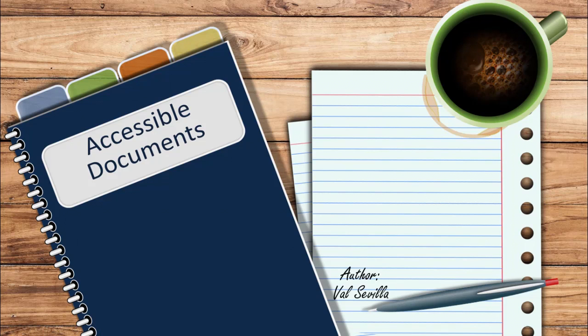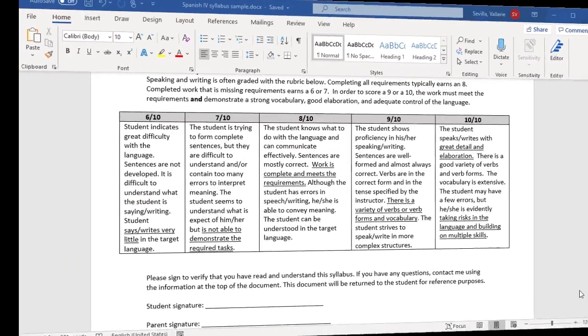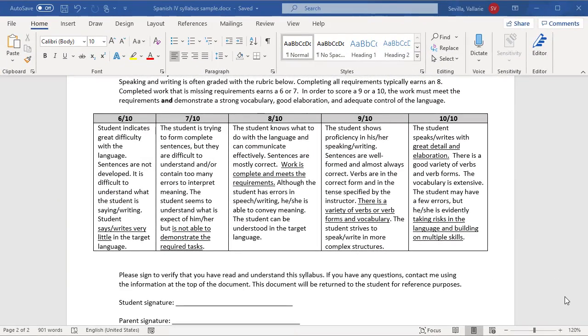Welcome everyone, and thanks for joining us as we focus on structural markup and how it's different from the visual formatting that many of us are accustomed to using. We're combing through an old syllabus of mine to make it more accessible to digital users.